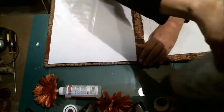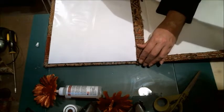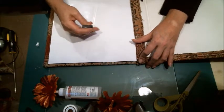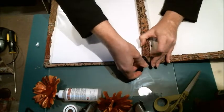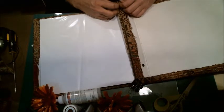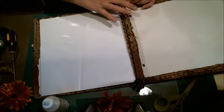Alrighty, so let me get a clip. Let me set this aside. Yes, I love binder clips for every reason. Okay. And then I've got this lower corner that needs a little bit of attention, too. I see I didn't finish. I was just hoping I could get it all back together again, and I haven't even put the front on this or the back on the other. See, it comes out a lot faster, and I'm not used to that, so I end up squirting too much.